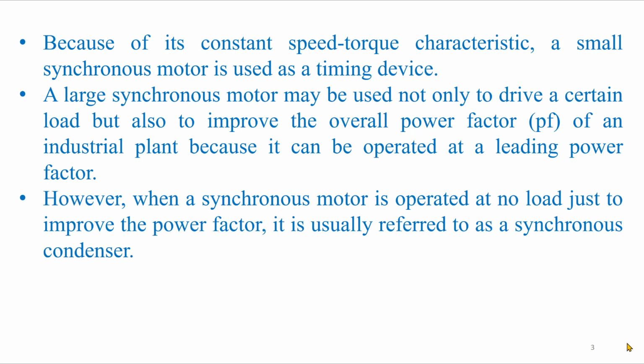Mostly it is used as a synchronous condenser in the high voltage network. But nowadays, because of the advent of variable capacitance, or we can say power electronics based capacitance, that is thyristor based capacitance, gradually the use of this condenser is obsolete nowadays. It is not used in the power system. Okay, so then we'll see construction and operation of the synchronous motor.